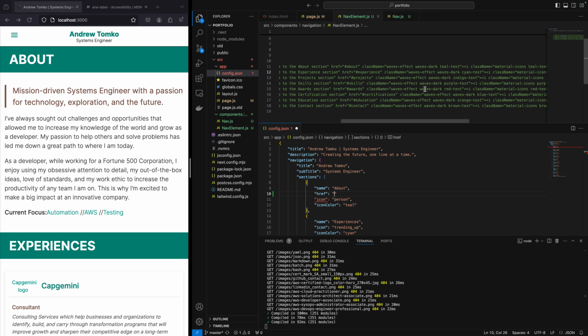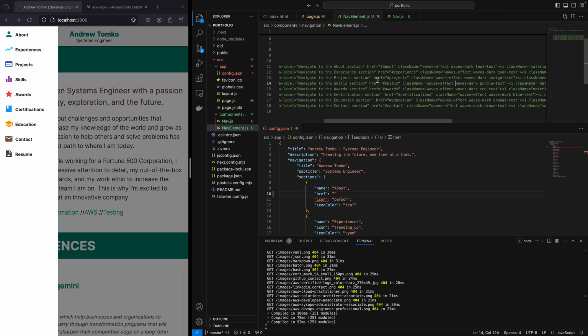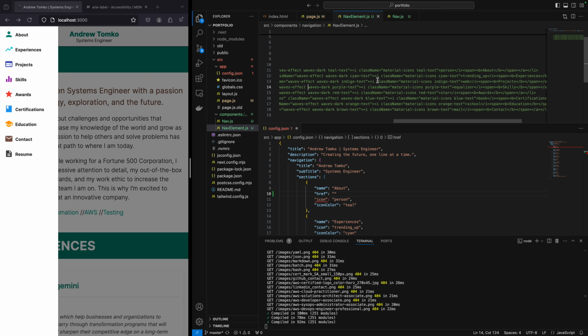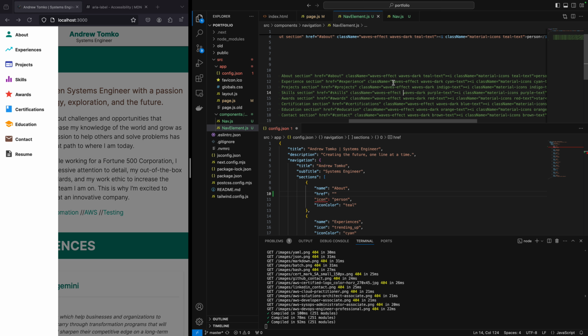And then we have class name. It's wave effects, wave starts, teal text, cyan text. So I have that already. So I have the link, which is the About Me section.